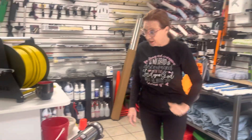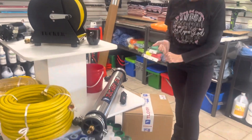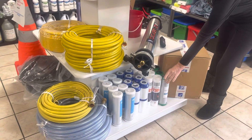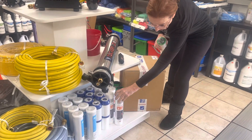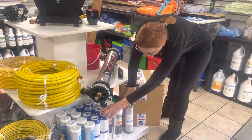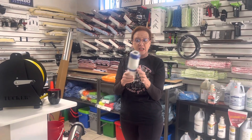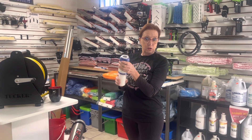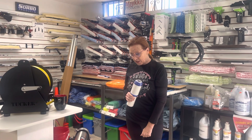Also on sale this month are the Tucker filters. So the resin's on sale, the chloramine filters, the sediment filters, the carbon block filters. Also, they have this filter, which I think is pretty darn cool if you've got a three-stage — it's a combo of sediment and a chlorine-chloramine filter. The markdowns are already on our website.